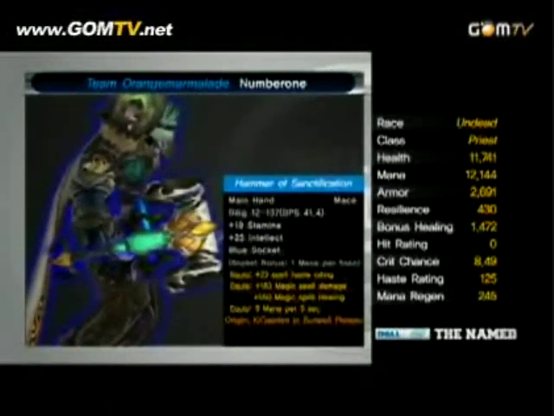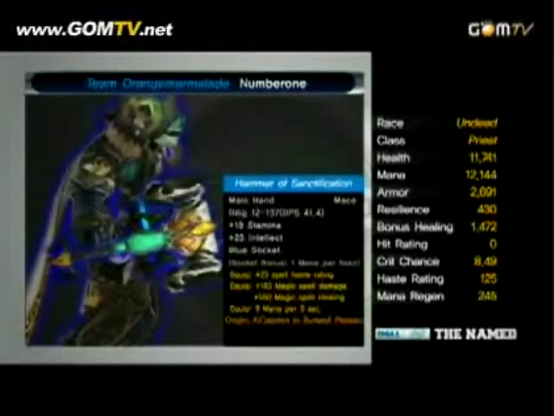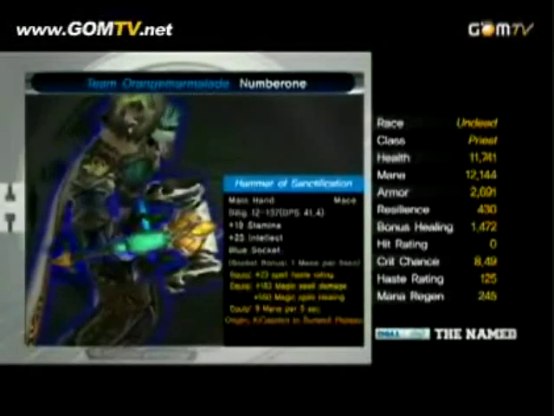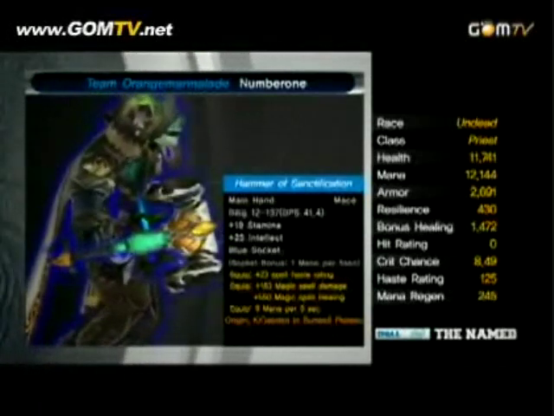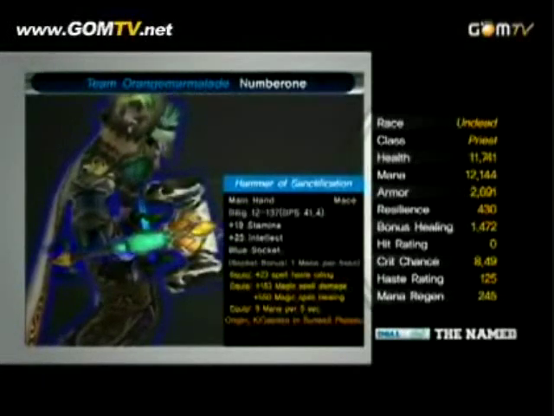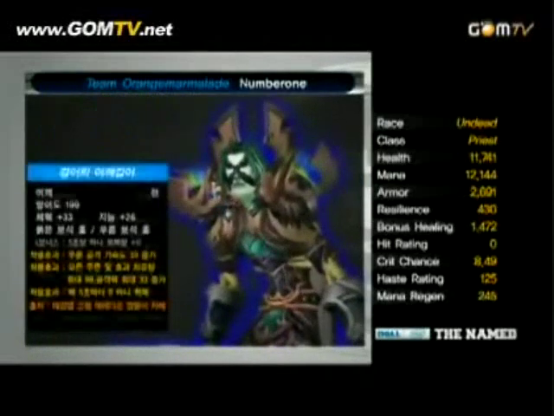Now let's see what kind of gear he has with him today. Hammer of Sanctification. Also, more Sunwell gear. Yeah. Take a look at that healing. 550 and a socket, for a total of 10 MP5 from one piece. Hammer of Sanctification, 550 healing. Yeah, that's just freaking nuts. Combine that with being Discipline spec, he's going to be tough to take down.